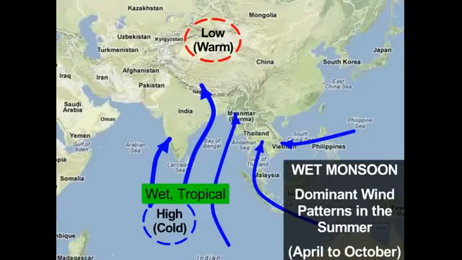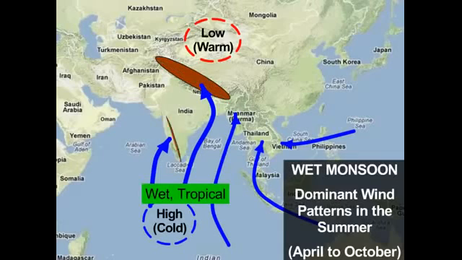During the summertime, the low pressure is going to develop over the interior of Asia, the interior of Central Asia, because once again, land heats up faster but then cools down faster, so it's going to heat up during the summertime. And because of that, once again, a low pressure will form, because low pressures associate with warmer places. Thus, a high pressure will then form over the Indian Ocean, creating a high to low pattern. We see that high-low pattern bringing with it the warm, moist air mass from the Indian Ocean.